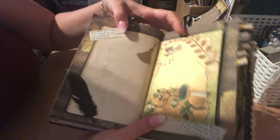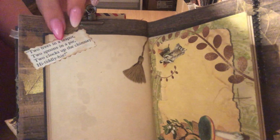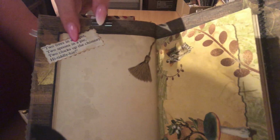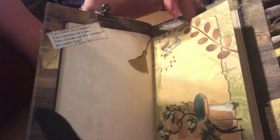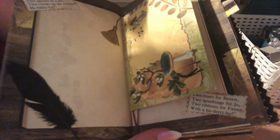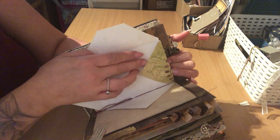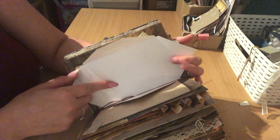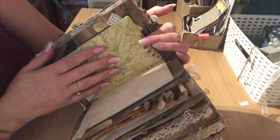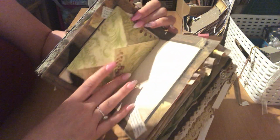And then throughout the book I've added some of these little silly quotes from Pinhead. He's always coming up with all these little crazy rhymes. So on this page and at the bottom of this page I've added some in, and then there's a couple throughout to carry on with the theme. And then this is just an envelope that can be undone, and you can either journal inside of it or you can put it together with washi tape or glue and tuck things in like a secret little envelope, whatever you want to do with it.